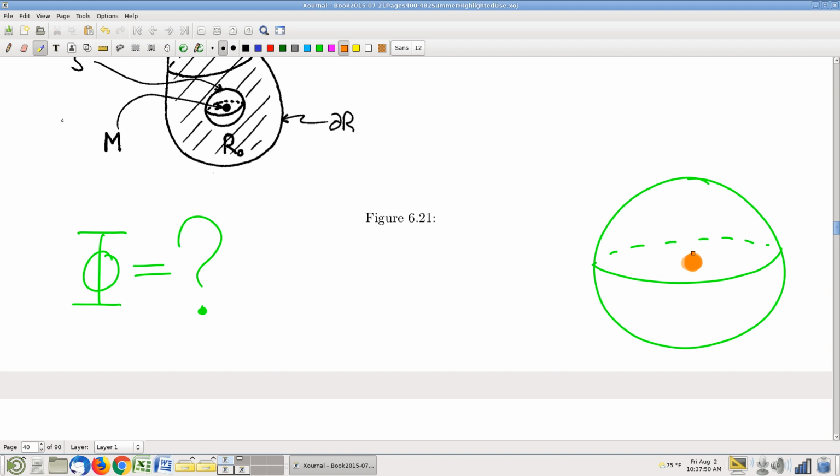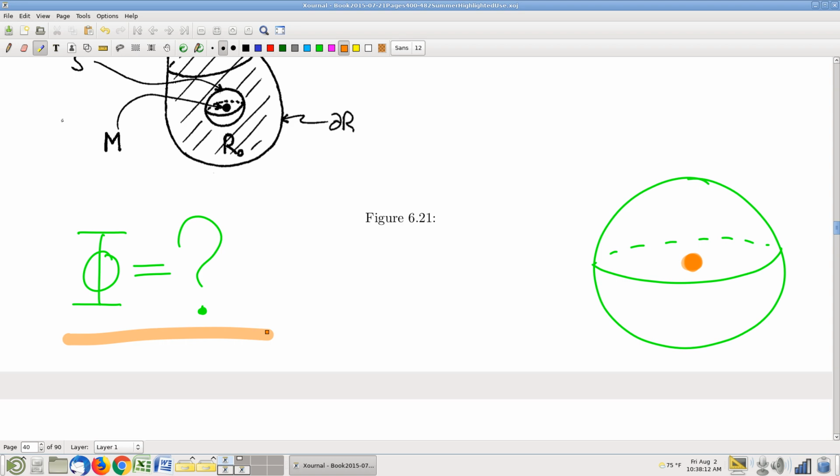And now let's compute this flux. And that's not a hard problem at all. I've got a single point mass. It's a sphere. It's got crazy symmetries. This is going to be a convenient calculation now. Again, a reminder that this is not exactly what I wanted, but we'll get to that. Okay, so let's compute this flux.